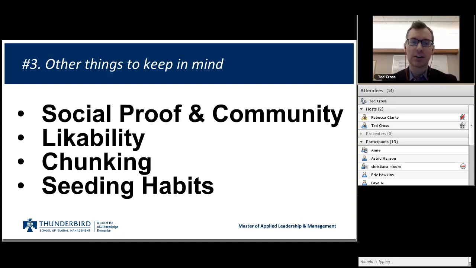And then the last one I like to call seeding habits. This is the idea of capitalizing on habits and behaviors that people already have, rather than trying to change their behaviors. Let me give you an example. I'm not real great at managing my money, and I wanted to get better at it, and I never was checking my budgets. I had a different habit that I was good at: I'm very good at tracking my calories and what I eat. I have a little app that I put all of my calories into. I've done it for years. It's second nature. It's very easy for me.